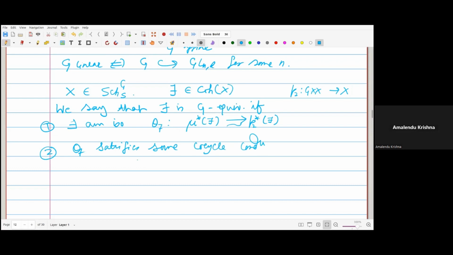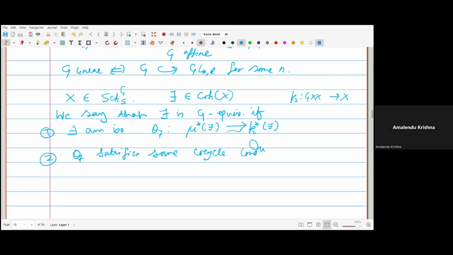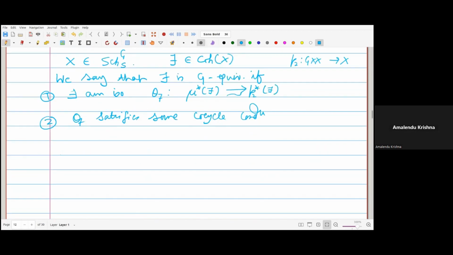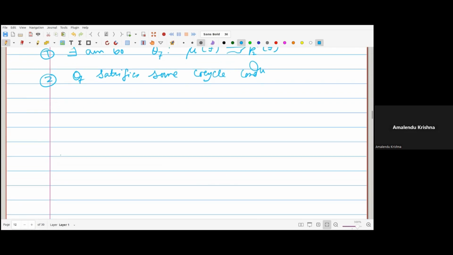So what does the cocycle condition actually mean? It's a little bit complicated to write, so I will not write this. It just means that this action of G on F satisfies some associativity condition and those things. That's what this cocycle condition means. This cocycle condition on F is very similar to the cocycle condition here. Because to explicitly write down this diagram, I have to explain various terms and why it makes sense, I don't want to get into that right now.